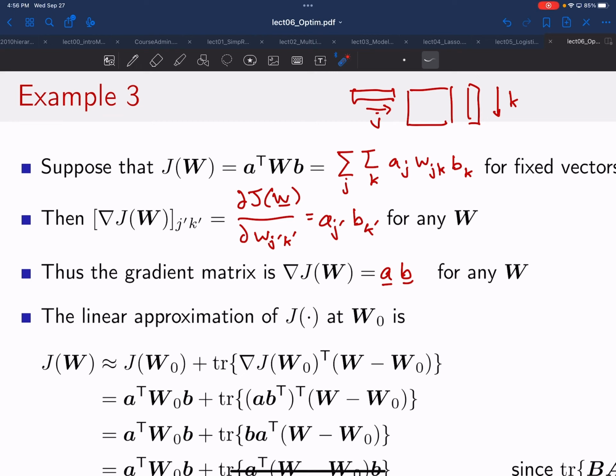Transpose B, exactly. The other way to understand that is, see over here I'm saying that J prime goes down the rows, right? So as I index through J prime, I see the different elements of A, I'm going that way. This is a column vector. On the other hand, K prime goes across the columns, and so as I go across the columns here, I should see the different B's, but for the same A. So if I go across, it should be transpose. Now if I go across the different columns of this, I'll see the different B's, but I'll have actually the same A element. Okay, so this is the gradient matrix now.